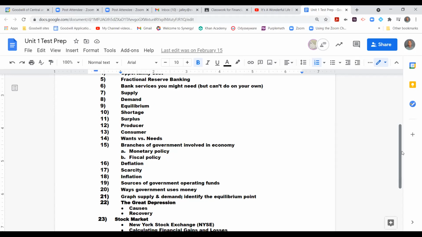What are the sources of government operating funds? Where do they get most of the money to fund these programs? Tax dollars. Tax dollars, yeah. It comes out of income taxes or other specialized taxing sources. Then what do they do with it? And keep in mind also that the taxation that they raise is not enough to cover all the costs.